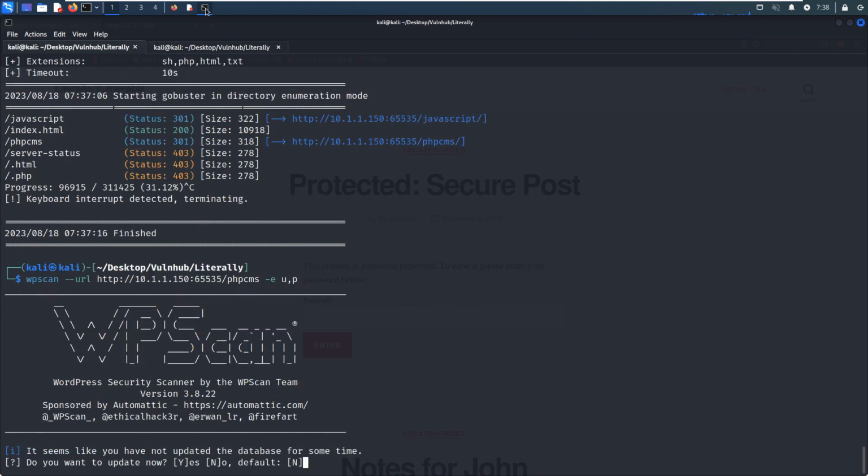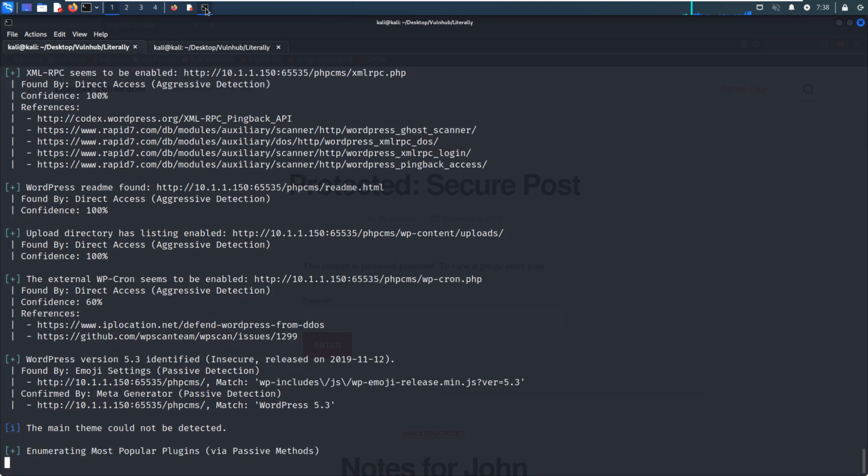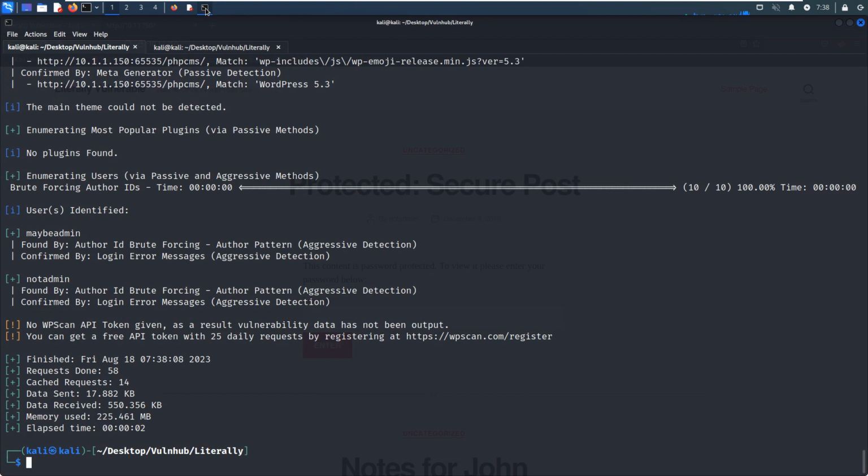Let's hit enter. Yeah, we got two usernames.